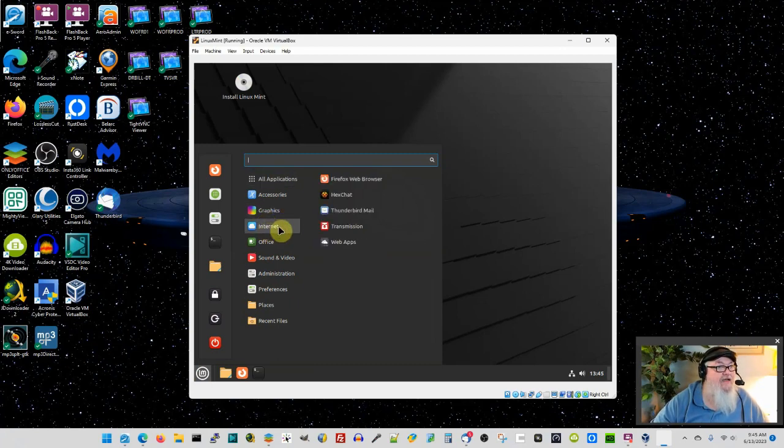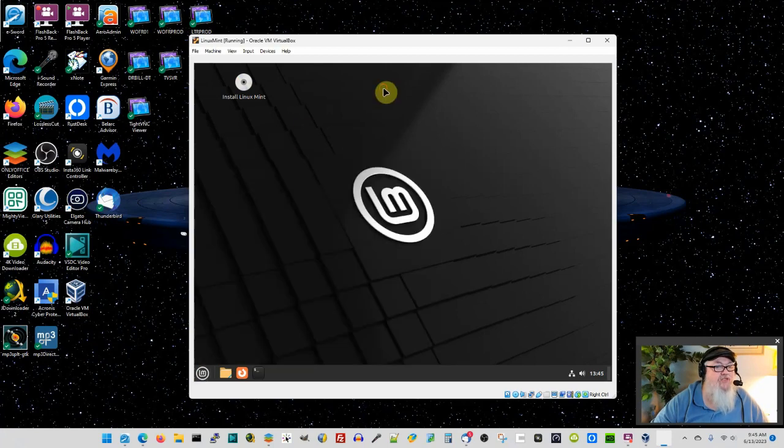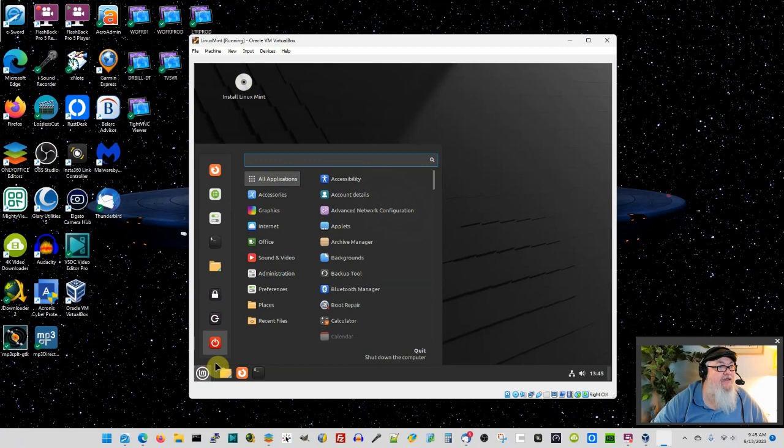And this is what you get out of the box, so to speak, and a generic installation in terms of the software that's installed. Now, the reason that I like it for Windows users that are moving over to Linux is that it's a familiar kind of environment.